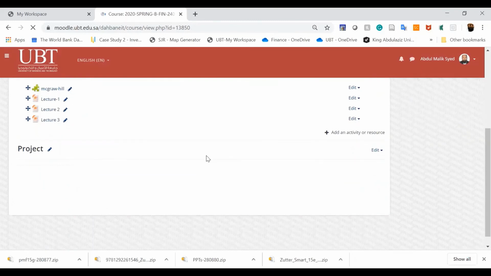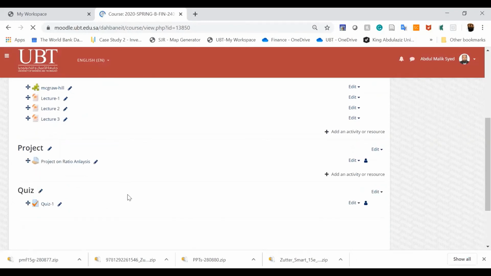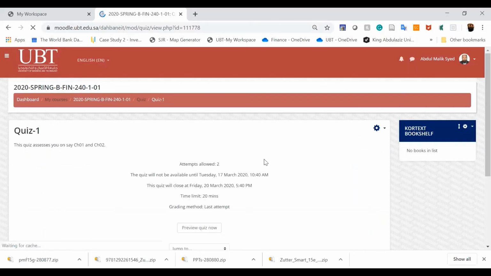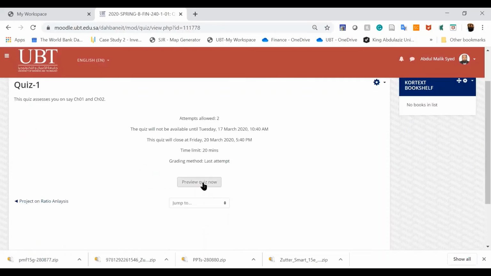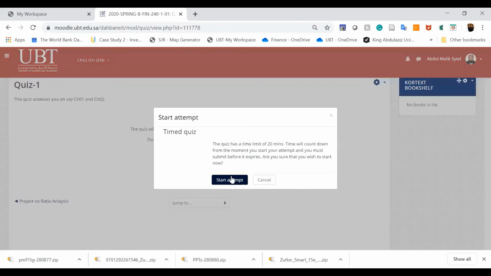So you have the quiz here. Click on the quiz. It says attempts allowed is 2, and the time limit is 20 minutes. Now let's preview the quiz. It says the quiz has a time limit of 20 minutes. Time will count down from the moment you start your attempt and you must submit before it expires. Are you sure that you wish to start now? So let's start attempt.